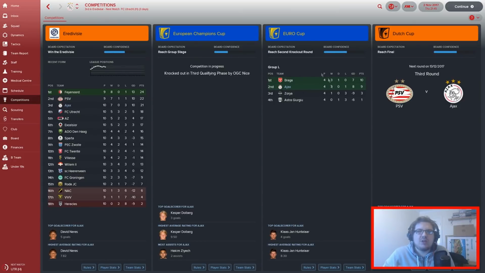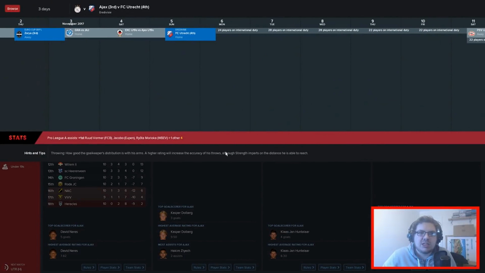If you take a look at the group, you can see Braga on 10 points, we're on 9. With 2 games to go, the goal difference is such that there's no real chance of them getting back. And if it goes to head-to-head, we've dominated them in that game, and all things should be lovely and fine. Top goal scorer for Ajax in that competition is Huntelaar, which is interesting. He must have been part of the qualifiers, while Dolberg wasn't playing. I can't remember, but I assume that's what happened.